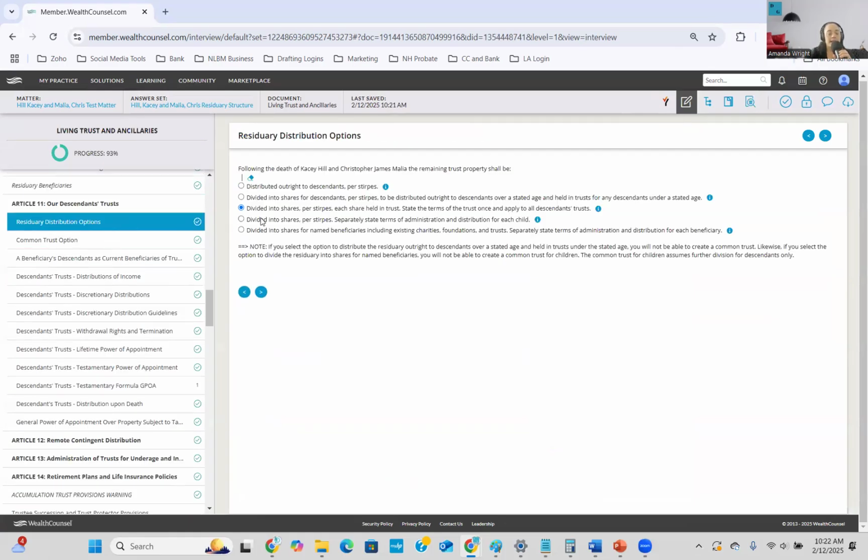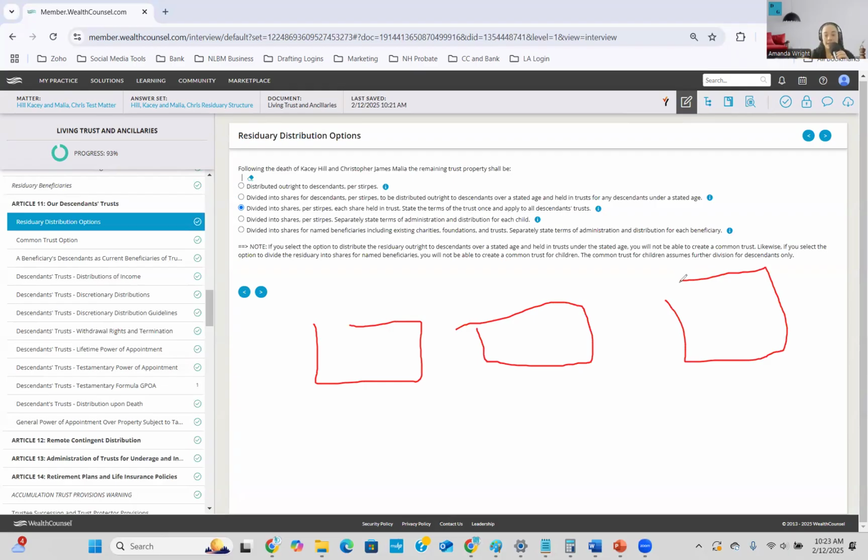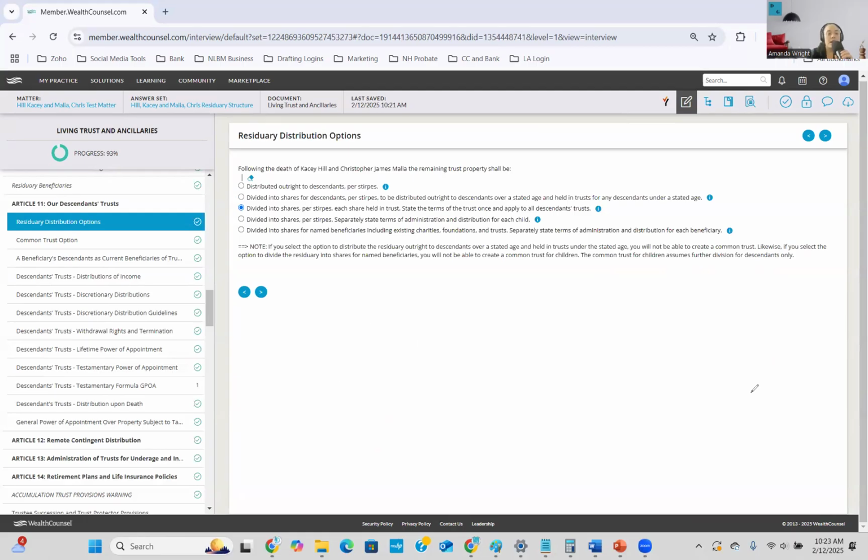Now, let's say we don't want this situation where they're all getting LAPTs. Our children, Wyatt, Celia, and Cypher here, are different people. They have different needs. So we are going to divide the shares still evenly for purposes. They're still going to get a third, and a third. But each child is going to receive it differently. It's not the same here. So to do that, we got to pick this middle button here. We got to pick the fourth button.